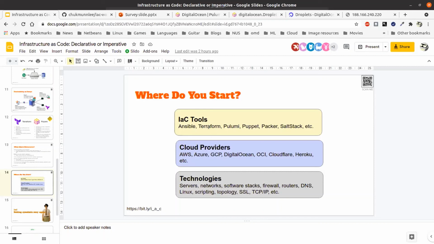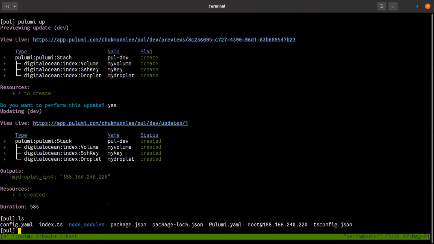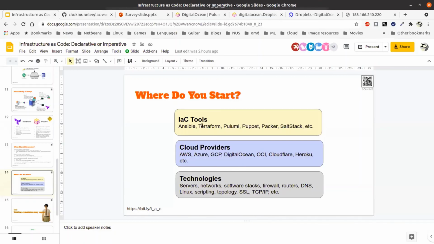Maybe generate some script. So for example, let me give you an example. Sometimes I generate a whole bunch of IP addresses for Ansible, like I do here, right? And you use Ansible to connect. When you use Ansible to try to connect, Ansible will give an error because this IP address hasn't been trusted. So what you need to do is use Terraform to generate a script to automatically add all the IP addresses into your known hosts, and then run that before you can run Ansible. So you need to have all these little bridging steps, right? That may or may not be part of Terraform and Ansible.